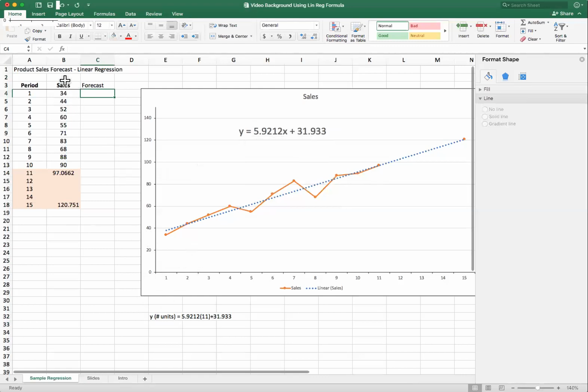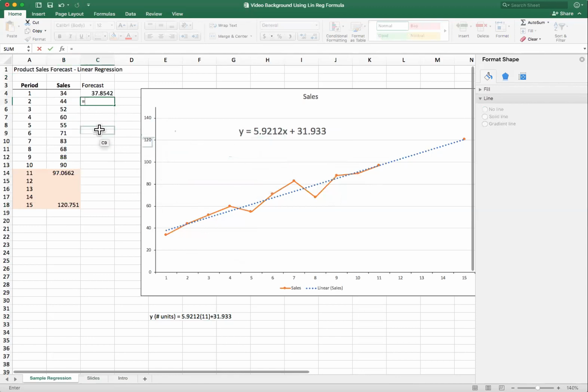So really, your first period forecast using this model under linear regression is equal to your y-intercept and your slope added together. So watch this: 31.933 is the y-intercept. And then we add in our slope, which is 5.9212. Okay, so that would say that our forecast is 37.85 units. Even though we know what our average was, the linear regression forecast says that in period 1, that was your forecast. Because the linear regression formula is consistent, it simply adds 5.92 units every time you go over 1 in x. So we don't even have to fill out the formula.